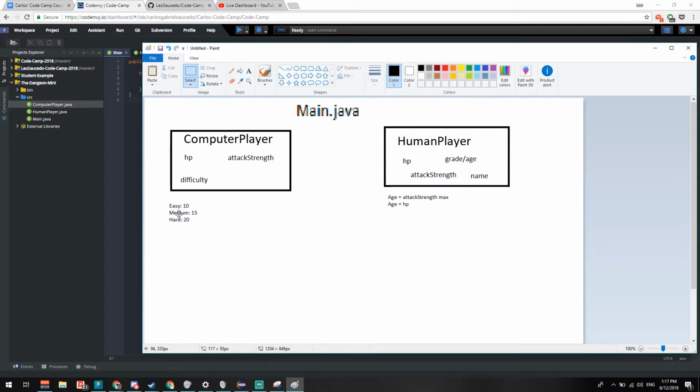And so let's see, what functions are we going to have? So just from yesterday, what functions did we use to attack, and did we have a function to generate numbers?